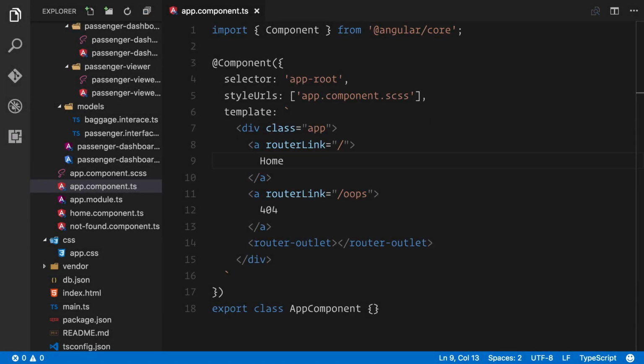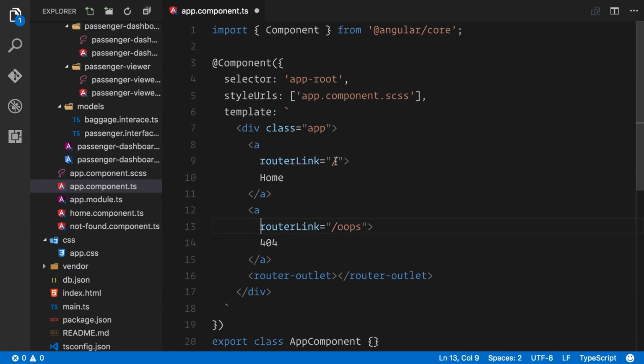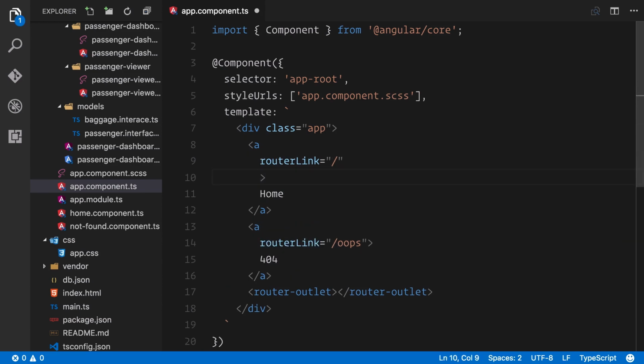So now that we've learned about router link, we can learn about styling the router link. What we'll do is bump these onto new lines, and we're going to create a routerLinkActive. This is basically a directive that will add a class, whatever you pass in this string. So I'm going to pass in active. When we're at this / root, this class active is then going to be added to this A tag. So we can actually do some styling.